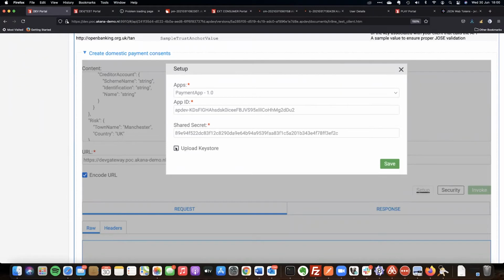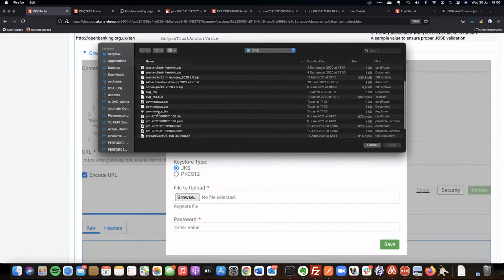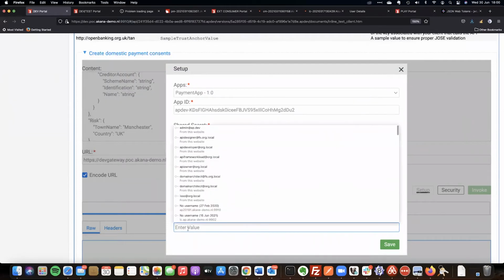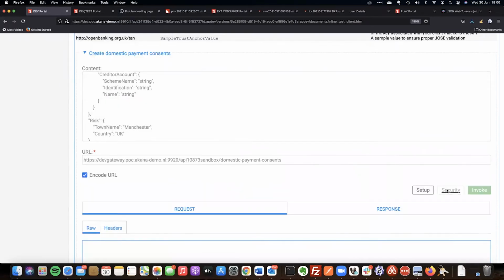In this case, because we are talking banking security, we actually need to use a key store, so a key to identify the client. So let me quickly upload a key that should work. This one here, which of course is secured with a password. And now we are able to go through the various security steps.